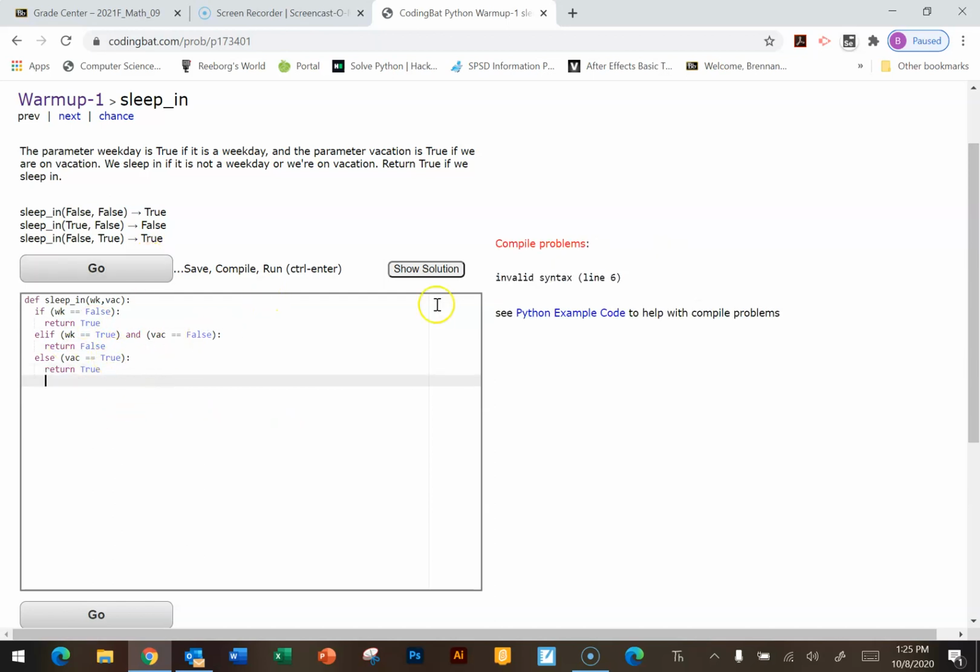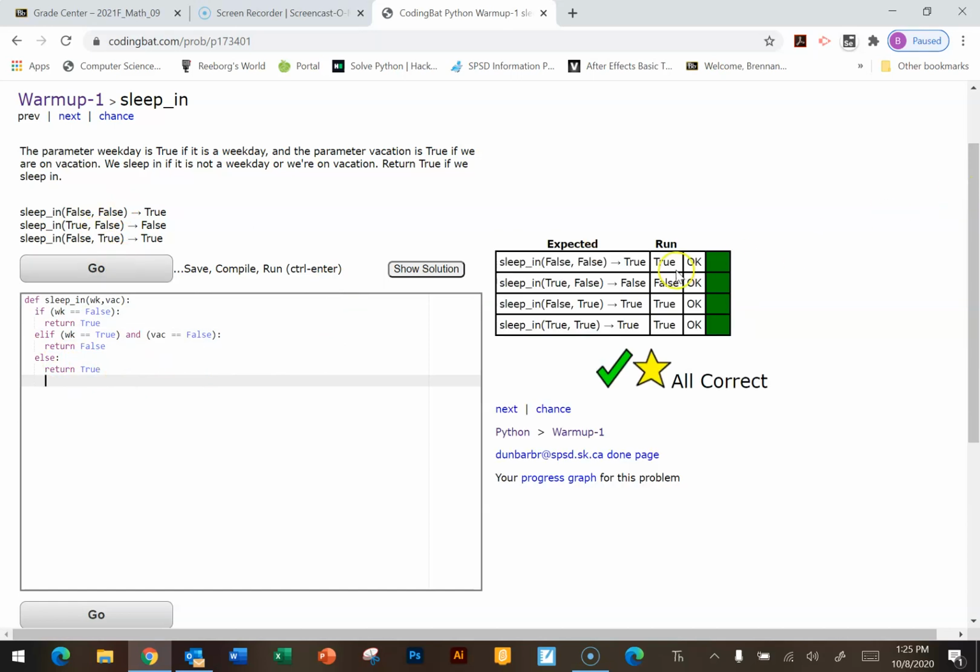Once again, syntax error, line 6. 1, 2, 3, 4, 5, 6, else. Oh, you never have to have logic for your else. Your else is always just by itself, because whatever you put down here, you should have taken care of all the situations up here. So if there's only 3 possibilities, it's either 1, 2, or the else. The else is kind of the catch-all at the end. So let's just have a look here.